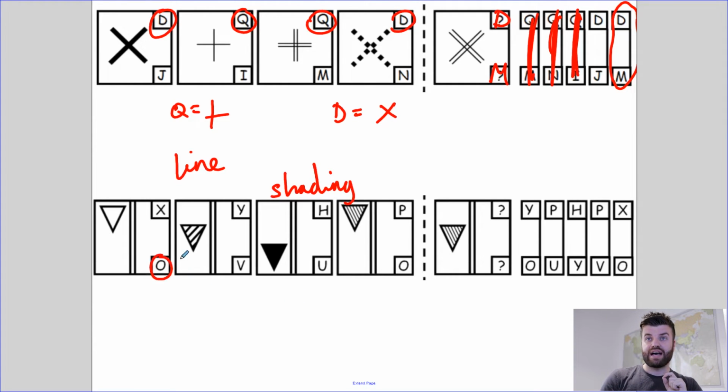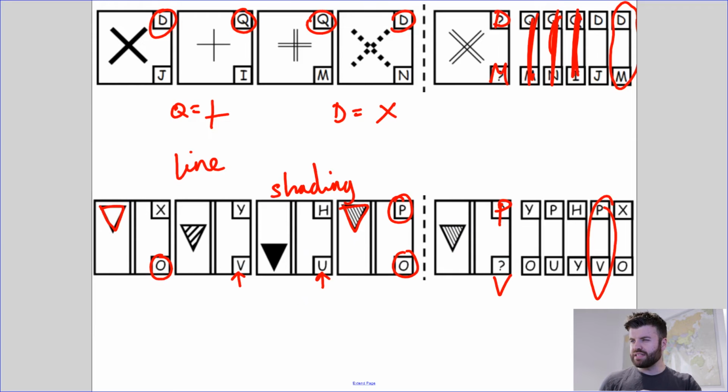And the bottom, I do have 2 letters that are the same to compare. And I hope you notice there that those O letters must represent the position of the triangle. So O is high, V is in the middle, and then U must be at the bottom. Our shape is in the middle, so it must be a V. Going back to the shading at the top, it matches P. So the answer is PV.